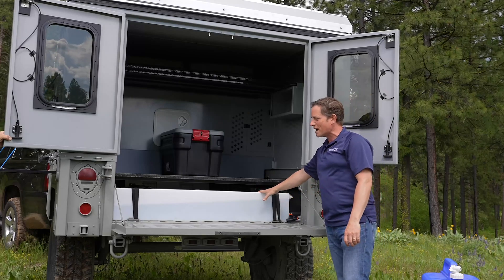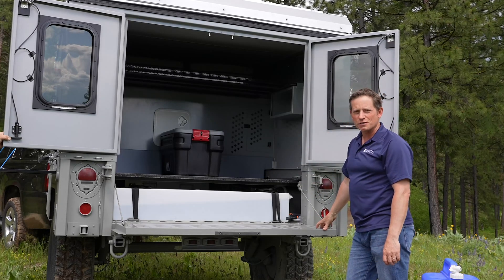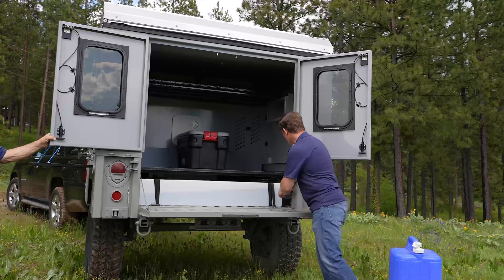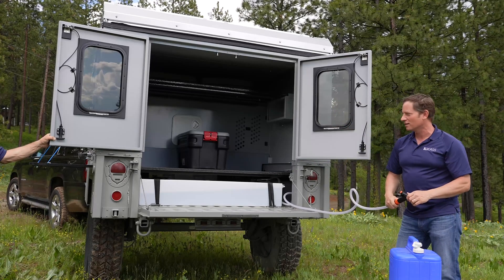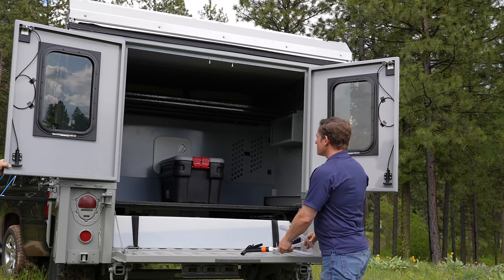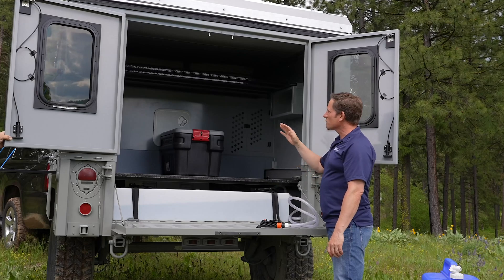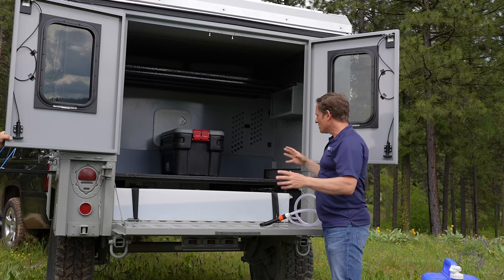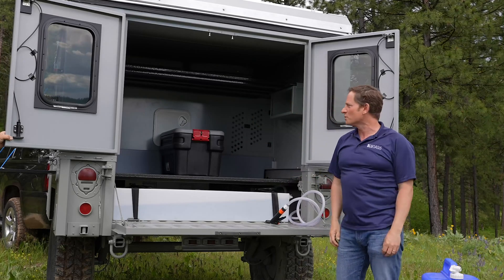The unit has a 40-gallon tank — currently just over half full. The water maker generates the water, it runs through a Guzzle H2O filtration system that includes particulate and UV filtration, so it's entirely clean water when it passes into the tank. A 12-volt pump lets you fill your tank, fill water bottles, use an outdoor shower, or anything else you need. Up top we have cushions and sleeping bags — a queen bed above and a twin bed below. You can also store more solar panels up there or use it as equipment storage, locking up your tools overnight.